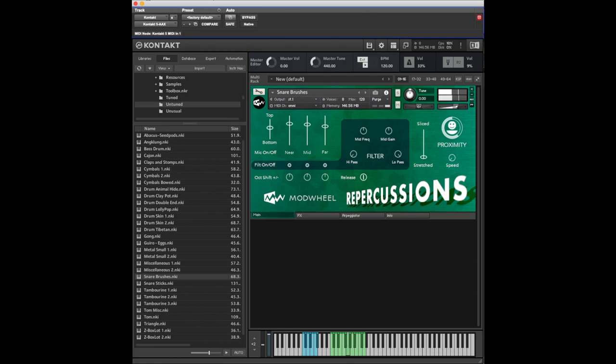And what do we get up here? Actually, the speed knob is down. It should be up in the middle. Nice. All sorts of... a bunch of good stuff.